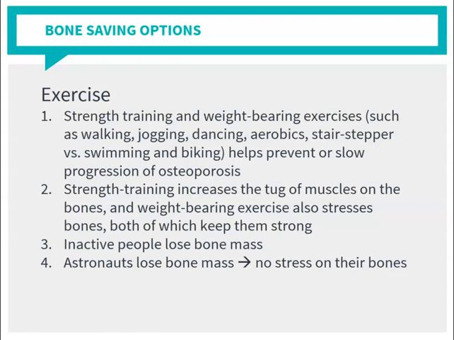the progression of osteoporosis. So strength training is one of the best things that we can be doing now, prior to 30. Build up those levels of calcium so that when you hit around 30, when you are breaking down faster than you're building, you have a higher net reserve. So inactive people, you're losing bone mass. Your body says, hey, you're not really doing too much, so we don't need to continue strengthening them.